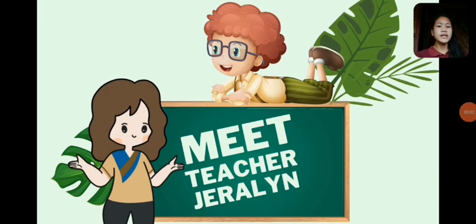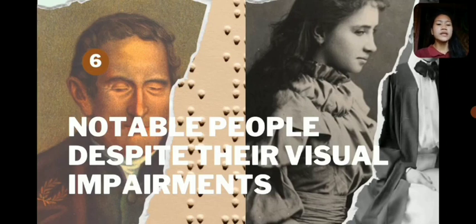Hello everyone, this is teacher Geraldine, and now that we have already tackled the causes, the challenges, and the role of teachers in the lives of people with disabilities in seeing, let us look into the lives of some notable people and how they became successful despite their visual impairments.